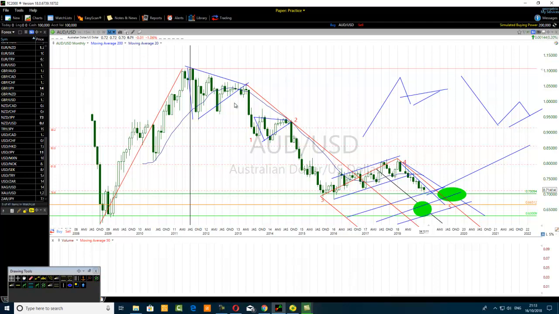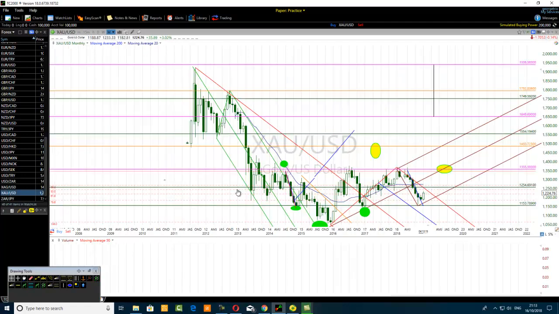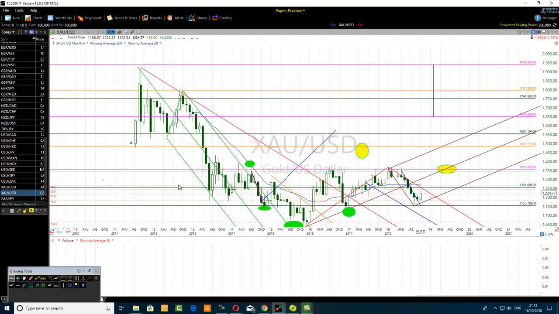All right, so this was going on. If we go back now and look at the gold US dollar, what is the price doing here? I don't want to remove my pitchfork tool. If you look carefully, again from this point here, taking a snapshot, the price went down. Can you see that? Then it rallied up to the key level. Now it's coming down to retest this support level multiple times. So it is similar to the Australian dollar US dollar. Down, up, touching a support level multiple times. So those are the three snapshots that we have taken.